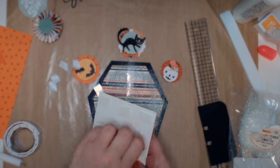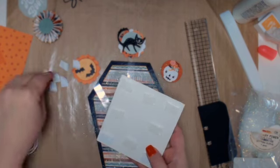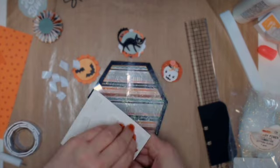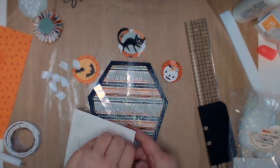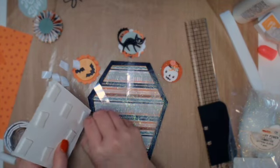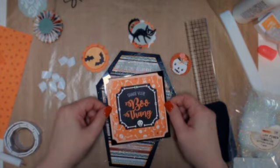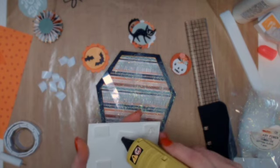Okay, here we go. I feel like I'm forgetting a step. So if you haven't realized it yet, I'm very much a fly-by-the-seat-of-my-pants decorator. I never know what I'm going to do. So, okay. Now I'm going to, actually this time, I'm going to use a little bit of hot glue here.